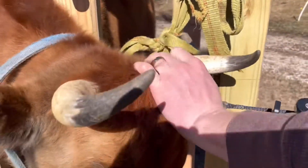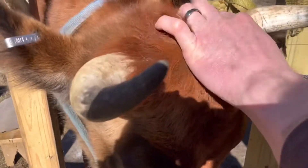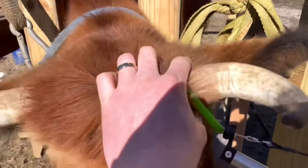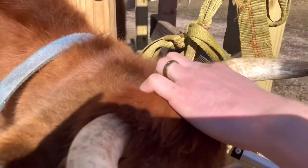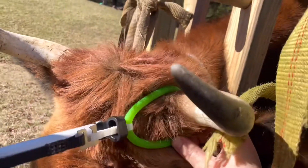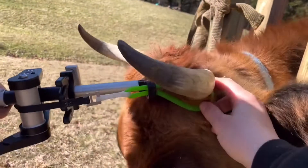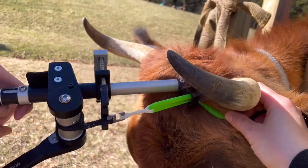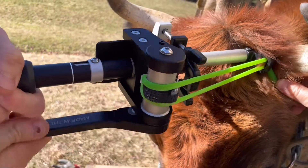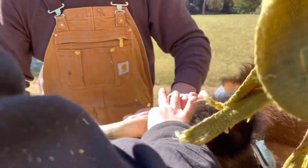He's already put the green band around her horn right here. What you want to do is get it down as close to the base as you can. It probably would have been easier if we had shaved her hair, to be honest. You want to get it down without rolling it and then start cranking it up. You'll start seeing the silver piece start moving.